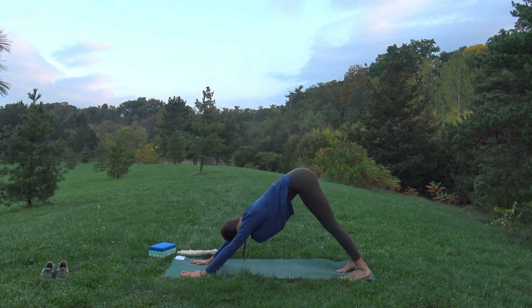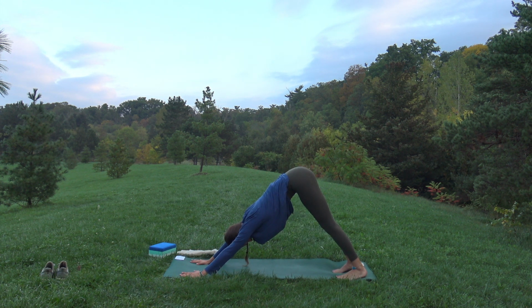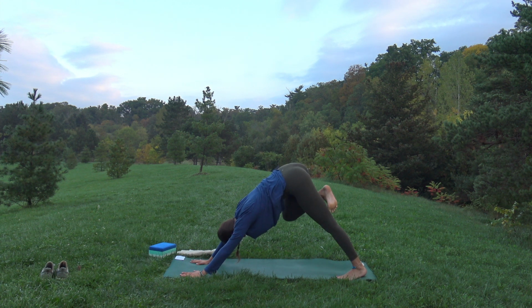Take five breaths here in downward facing dog. It's nice and steady and stable. So we have gravity on our side here. So as you breathe in, the breath and the awareness travels up the spine. Feel the ribs and the chest expand, nice and steady. And then as you exhale, the breath travels back down into the pelvic bowl. Equal length inhales and exhales here.